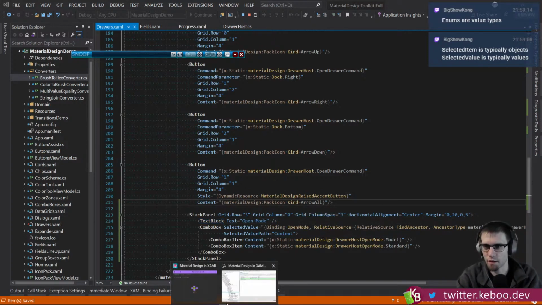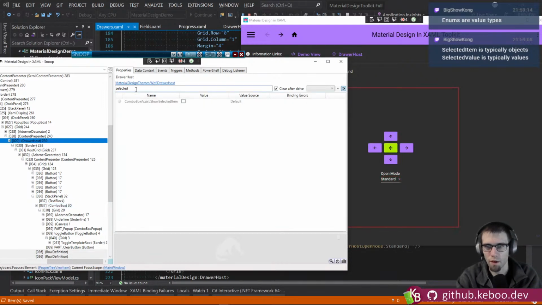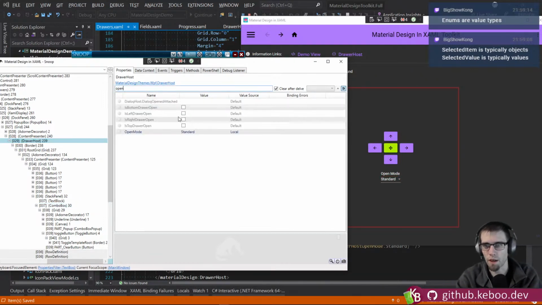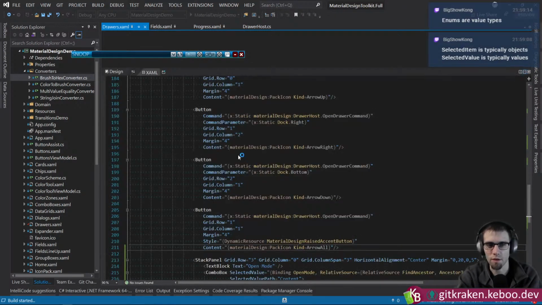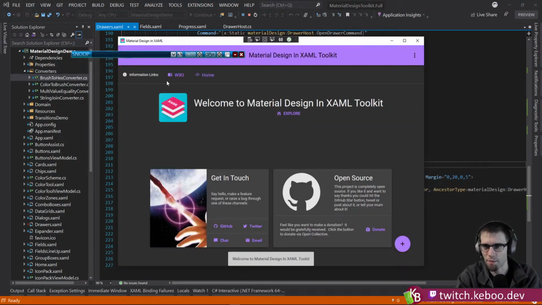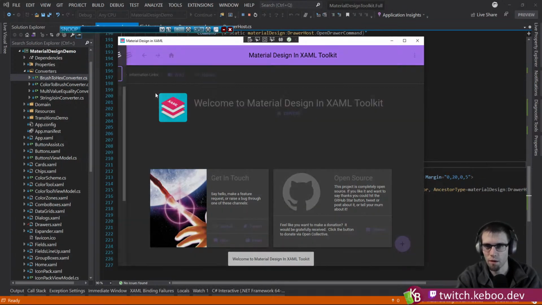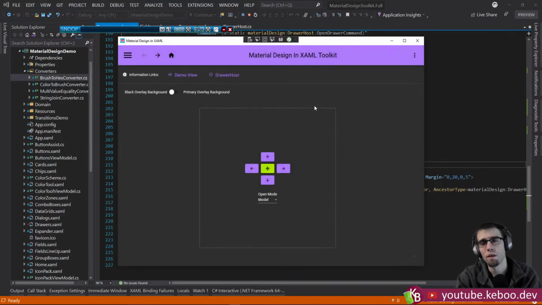So that gets me to there, that gets me to there. More importantly, I can see that guy toggle. And then what I want to do is go up here and look at, just to make sure the binding's going in both directions. Modal standard, great. Let's refresh this and just make sure initial ones. Yeah, the enums being value types. There's fancy ways with arrays and whatnot, but I usually like to wrap them. I know that it will wrap individual items in the default container source. But yeah, so now my open mode is set up.